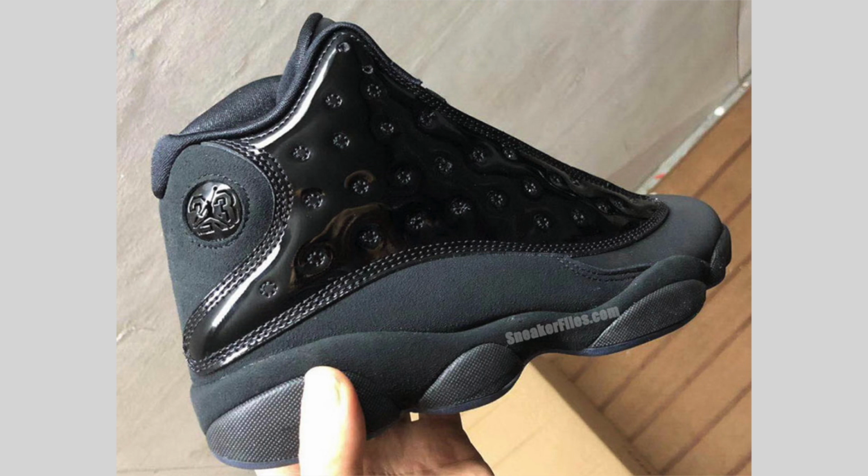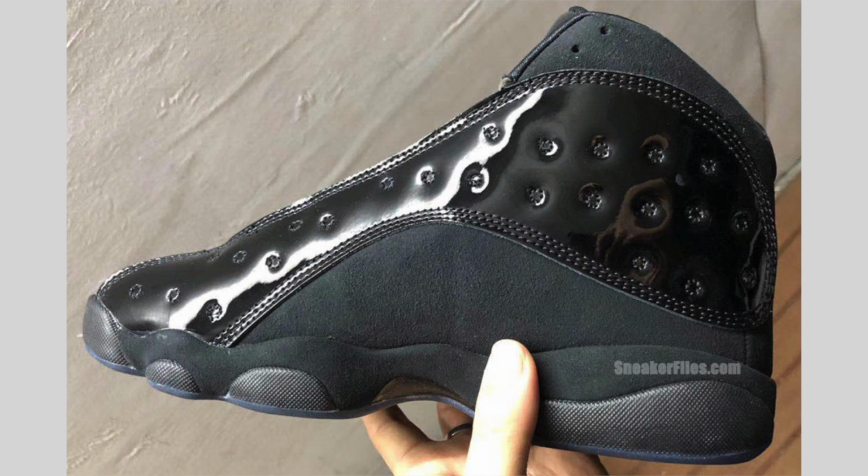Now, to me, what I feel ruins this shoe, because honestly, it's really a basic and simple look, is what replaces the hologram. It looks like a piece of plastic that's just put there. Yes, it resembles the print that's used in the hologram, but it's not actually a hologram. I get what they're doing here. They want it all blacked out. But to me, what this reminds me of, this whole patent leather on the 13s and the plastic 2-3 and Jumpman on the heel, is fakes.